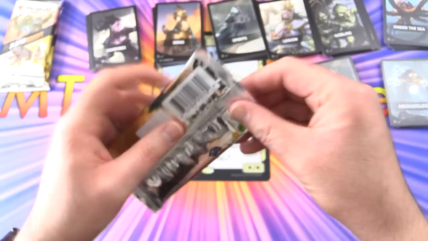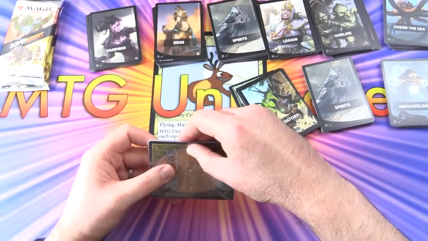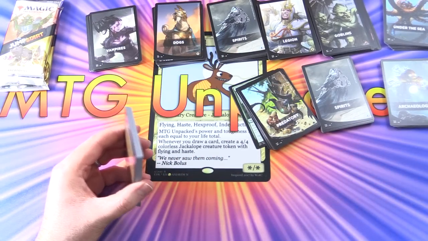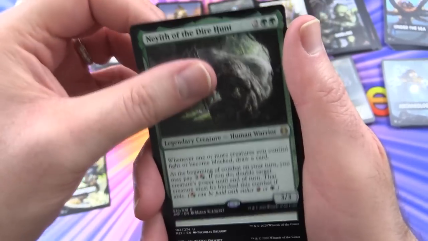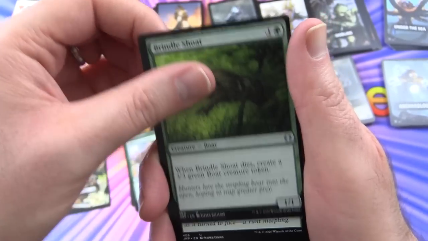We're down to the last four packs, so just one duplicate so far, and even that, the deck was slightly different. Although I'm not sure it would really make that much of a difference when you're playing it, aside from having an extra rare, which would be nice. Okay, so Predatory again. So we saw that one already. Affectionate Indrik, I don't remember him.